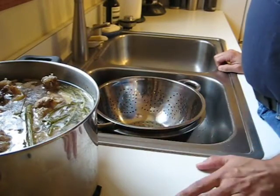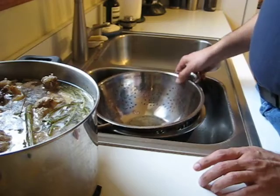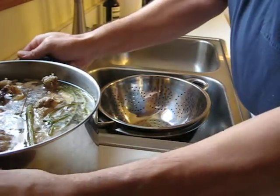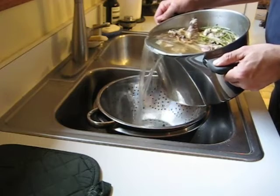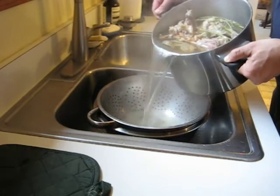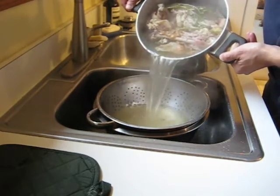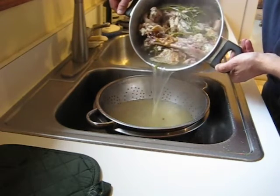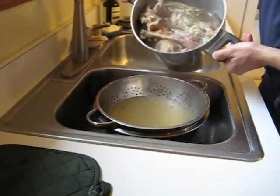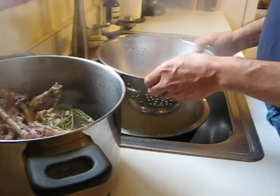Okay, so this has been simmering for a little while, and the meat's tender enough to get off the bones but not falling apart. So we're going to go ahead and drain that. I've got a large bowl and a colander in the sink, and you want to be careful with this because, keep in mind, this is hot liquid. I don't want that to splash, so go ahead and set that aside for a second.